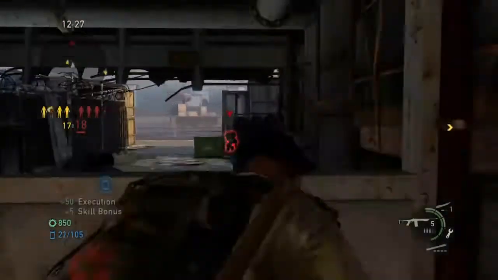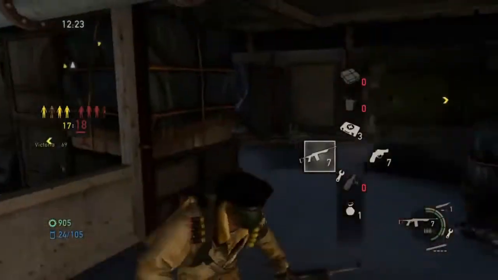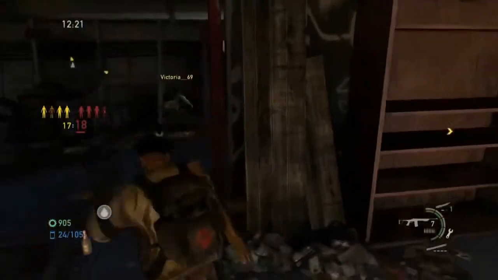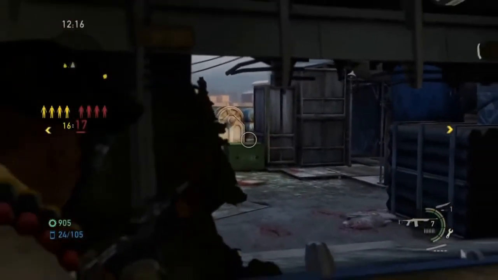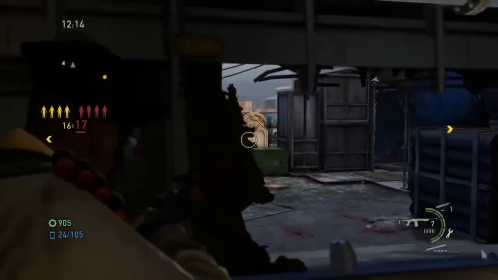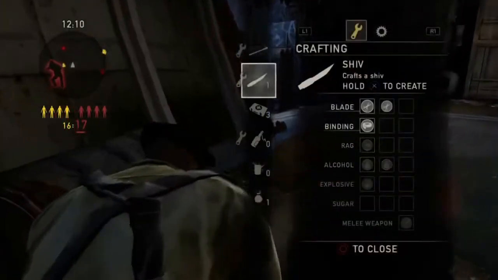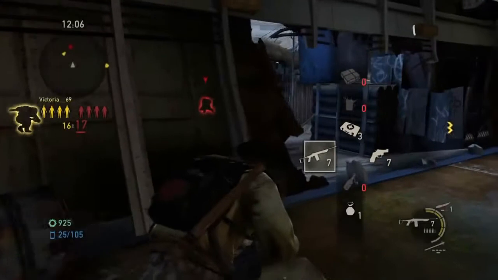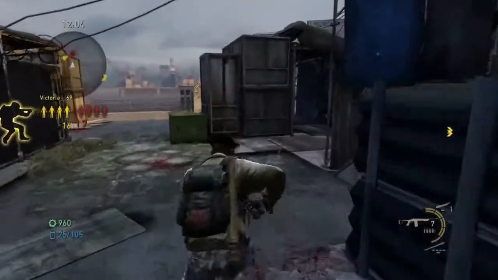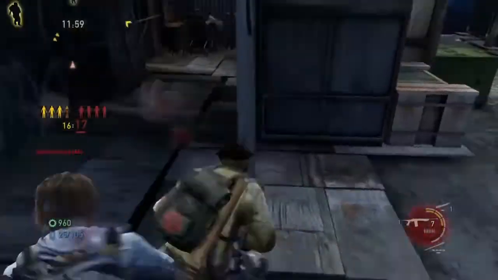So tip number 3, weapon upgrades. I recommend upgrading each one of your weapons at least once in a match. Now the weapon upgrades the ammo capacity, the reload speed, the accuracy, and I believe the damage on some weapons. I'm not sure if that's the case, but these are a lot. These actually mean a lot to you guys, because these are the most important stats of the weapon.